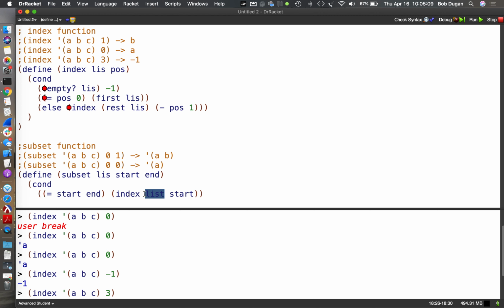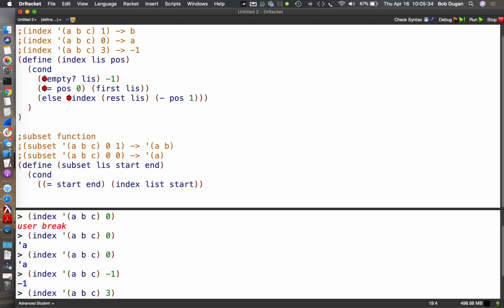What we're doing here is saying I want to return the index of start in the list. For example, up here, if I specify 0, 0 as my start and end, eventually start and end will be equal to each other, and so I'm just going to return that A. So for the base case, that makes a lot of sense.